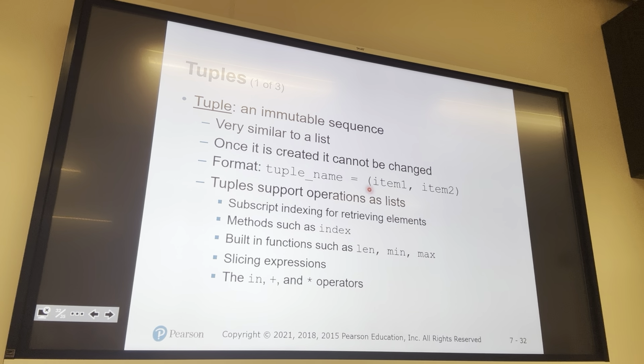And this is what it looks like. What is the difference? No list. Parentheses. Instead of brackets, parentheses. So brackets for list. You have to remember this. These are the syntax rules. When you create a list, you use brackets. When you create a tuple, you use parentheses. When you create, inshallah, a dictionary, this is in chapter 9, use braces. Okay? So here we go. So this is a tuple. Once you create it, it cannot be changed.